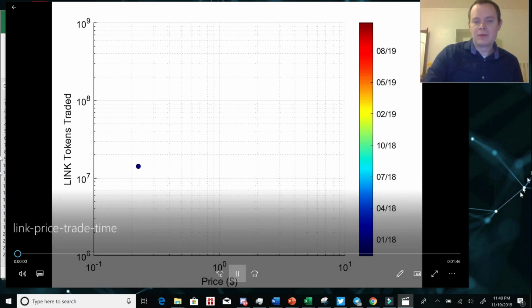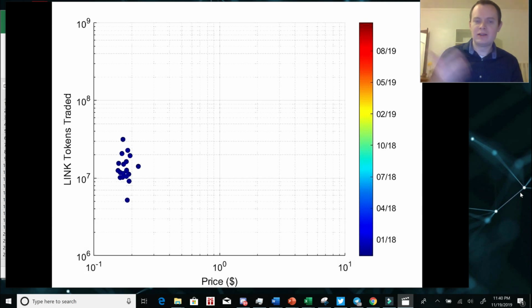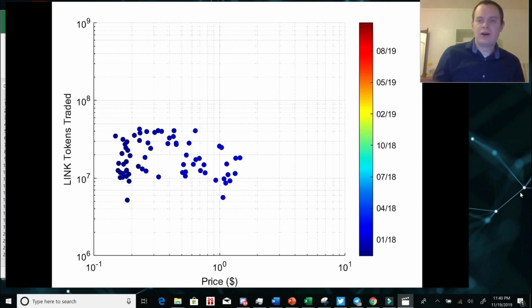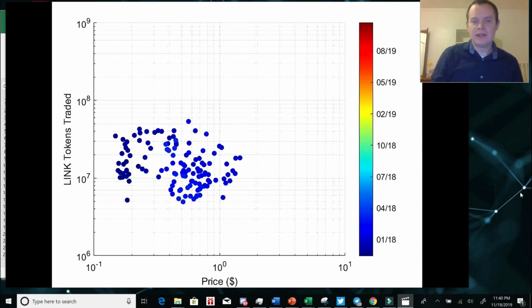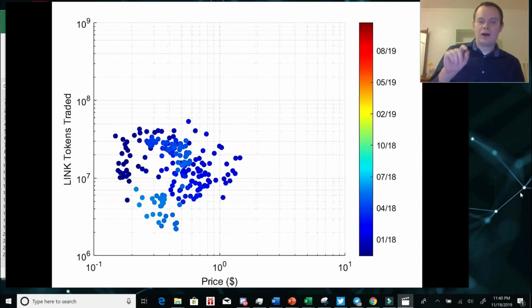I'm going to go ahead and play this as I explain things because it does take a while to get through it. Essentially, every data point corresponds to 1 day. You can see that early on, when Link was first created, it was really all over the place, trying to find its true valuation. Here we're in early to mid 2018, where it's oscillating between around 15 cents all the way up to a little over $1. But as we continue to move forward in time, it narrows in. It gets more and more constricted.